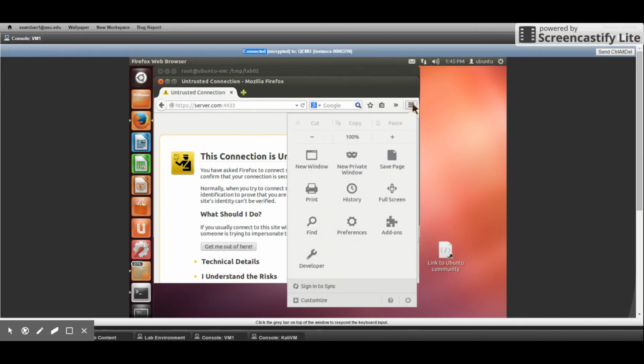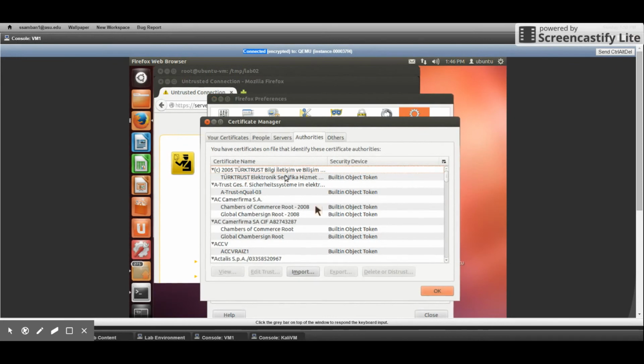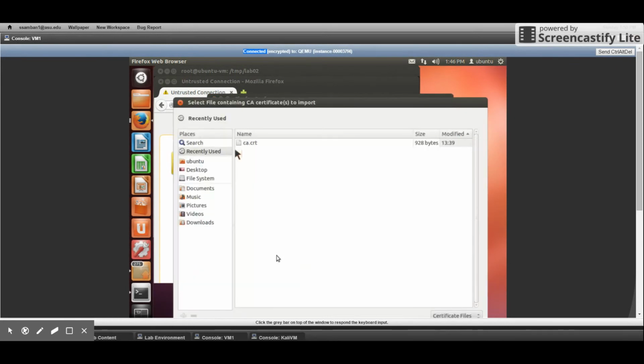This means that the CA is not trusted by the browser. So to make the browser trust the CA, go and add the certificate of the CA.